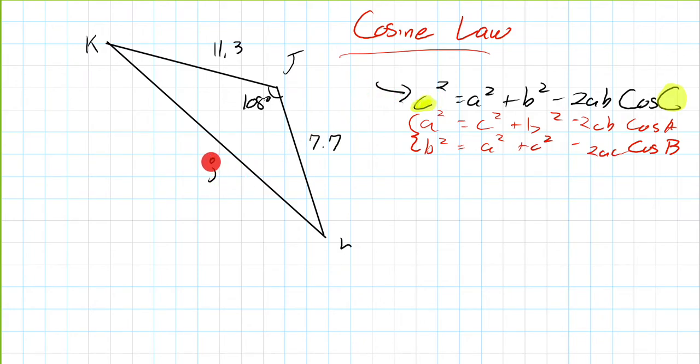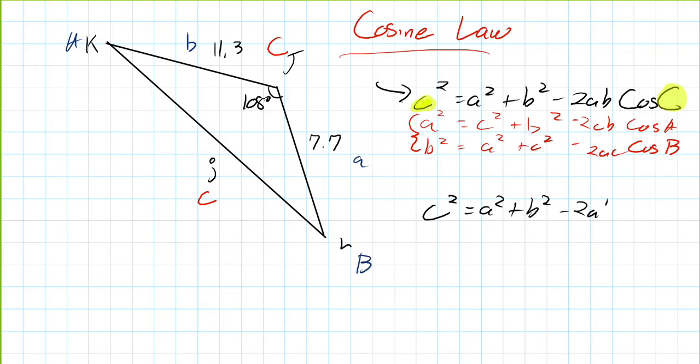In this question, they want to know J. Side J, no problem. Let's just call that C. That's going to be side C, which makes this angle C. And then the other two are less important. If this is angle A, that's side A. If this is angle B, that's side B. Okay? So now that we've renamed it, I go back and rewrite this equation, a squared plus b squared.